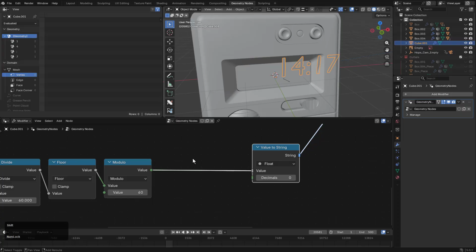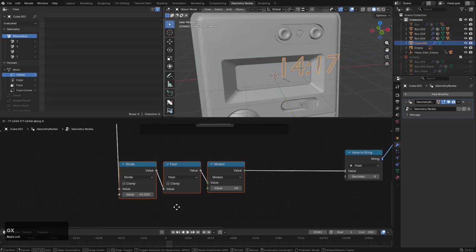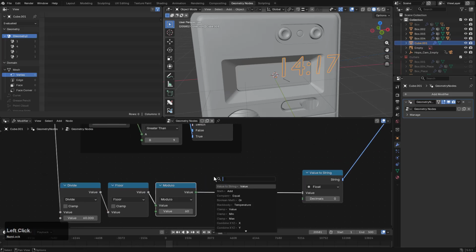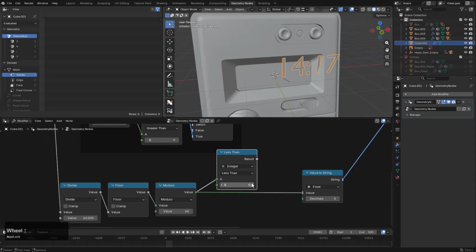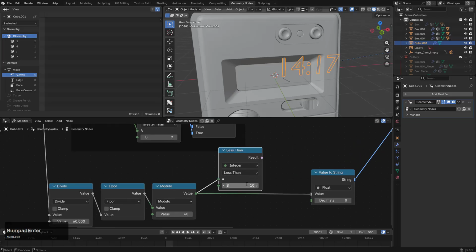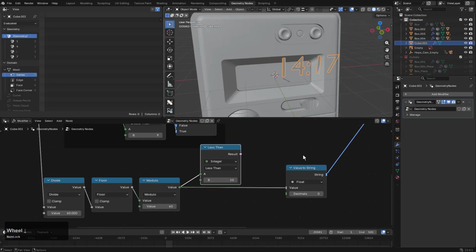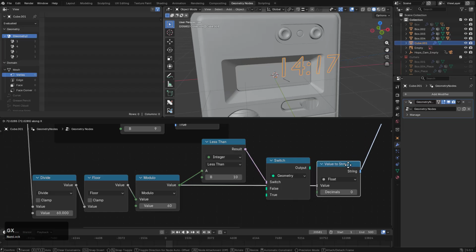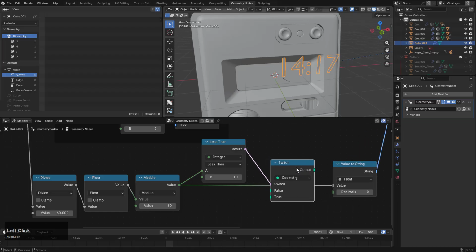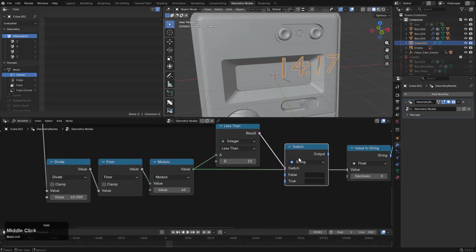So what I want to do is bring these back, and let's bring this out to a less than. Previously we had this at 10. And then we had this come up to a switch. I know, totally chaotic, and we don't want it to be that. We want it to be a string that we're switching between.